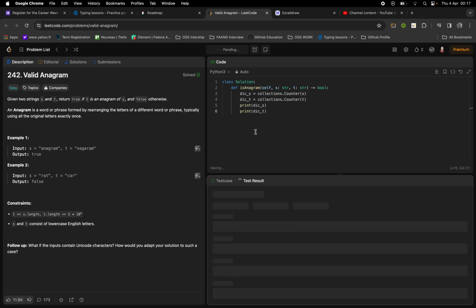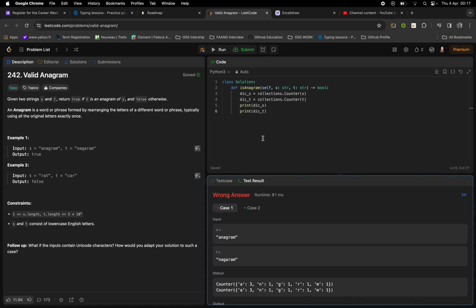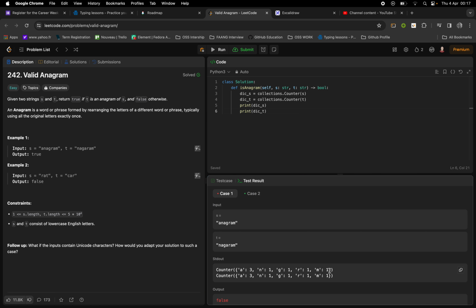Alright, let's print it. As you can see, by using the collection, we can have all the elements of S and all the elements of T.